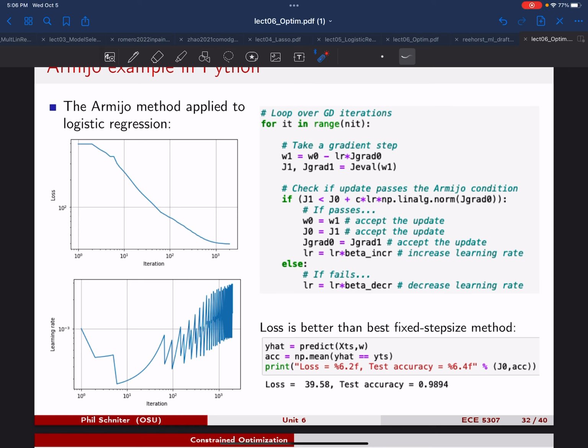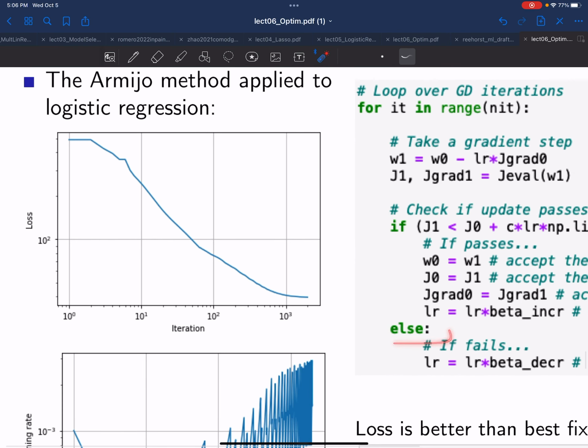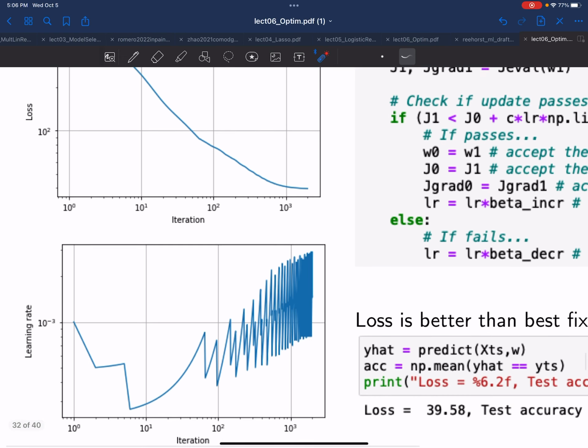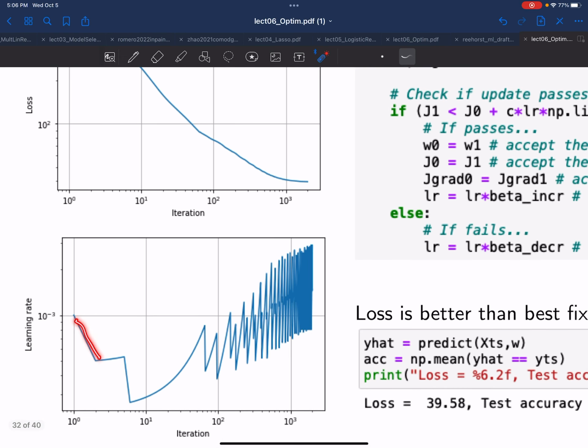Okay, so this is what happened if you look at the loss versus iterations and the learning rate versus iterations. Originally, we had a guess of 10e minus 3, and the first thing that happened is the step was unsuccessful, because as you go from iteration 1 to 2, we have the same loss, and the step size actually decreased.